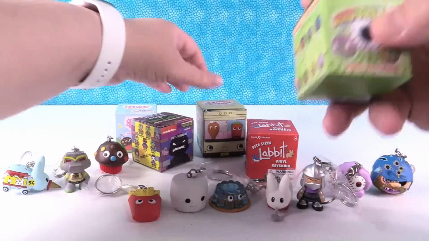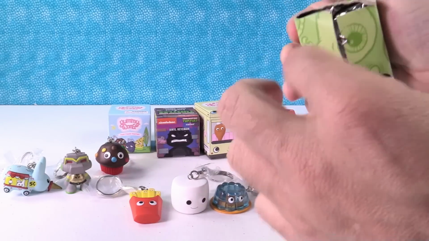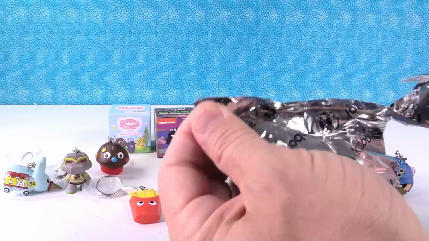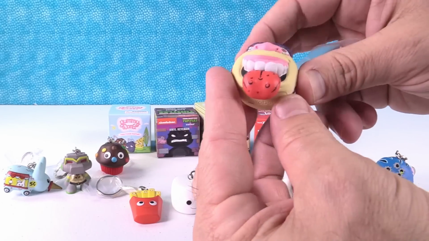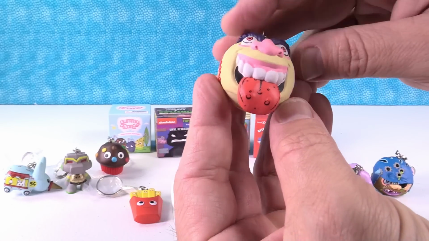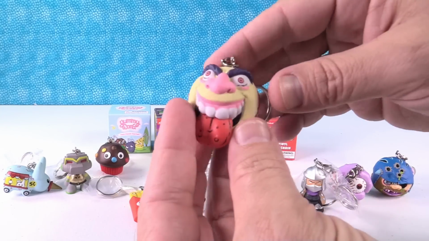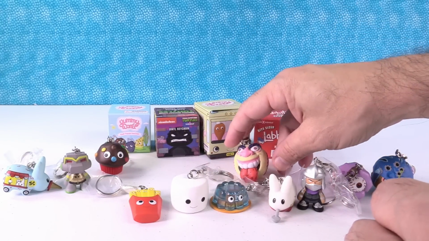Okay. Madballs. This one feels like a larger one. Could it be? Oh, hey. Yay. It's Screaming Mimi. That's such a cool one. He's got the big bushy eyebrows. That tongue hanging out. I do not want him flying at me. Whoa! That is such a cool one. I love that one.